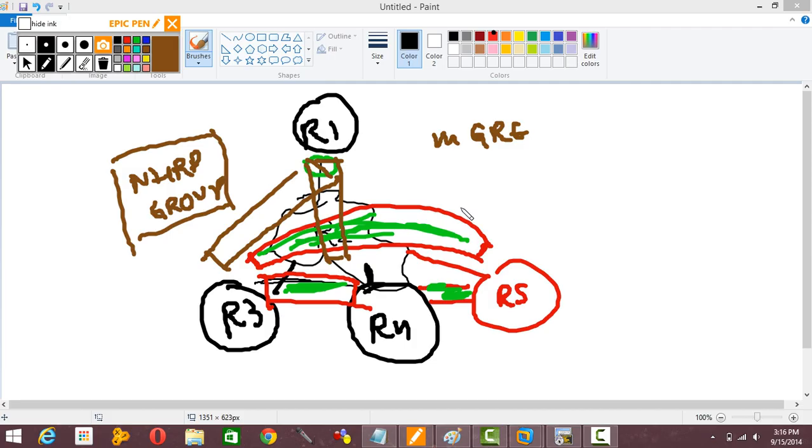So I will never do tunnel mode IPsec IPv4. I will always be doing mGRE, which is the default mode. Tunnel protection will definitely be there. Okay? GRE is not Cisco proprietary. GRE is open.